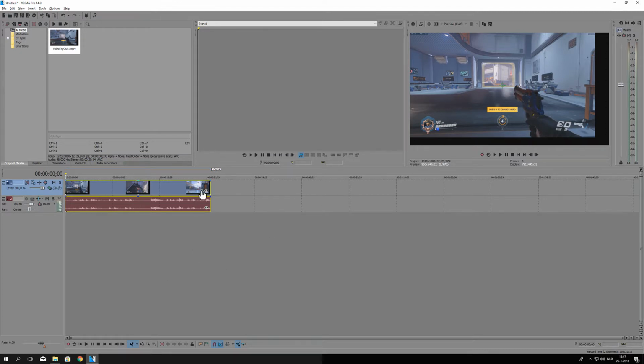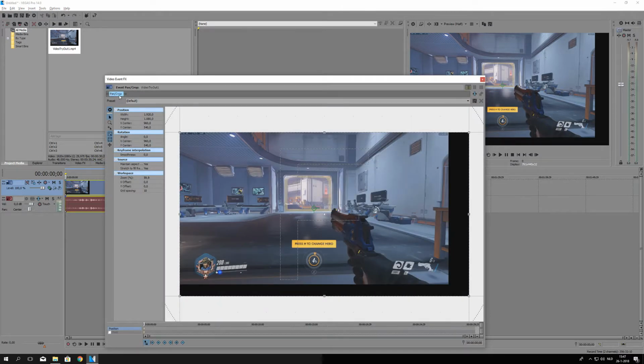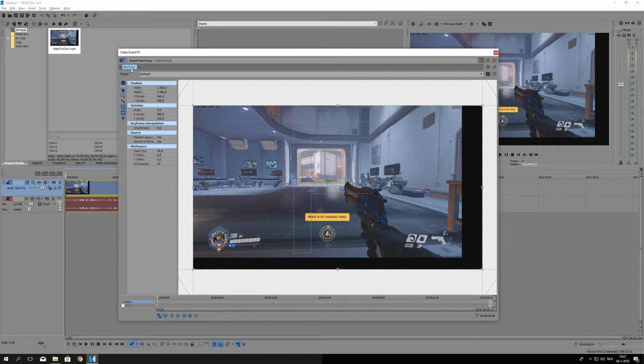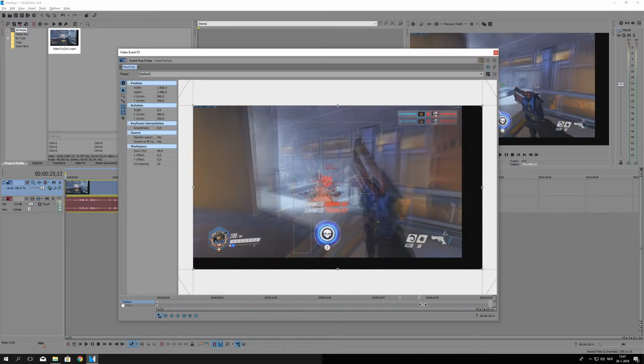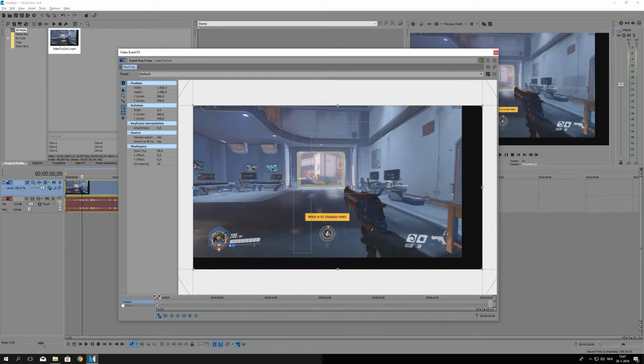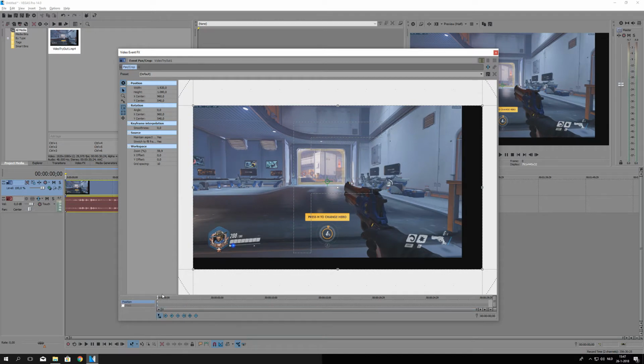So what I'm going to do is click on this little icon over here. It's like two half squares crossing each other, and it's called the video event pan/crop, and this will open up this window. Pan and crop actually stand for moving around and resizing your image. First things first, you want to make sure sync cursor is on, so that if you scroll through here, you can also scroll through your video material at the same time over there at the top right. And make sure this is at the very start of your timeline over here, because animation, which you can do over here, is for another episode.